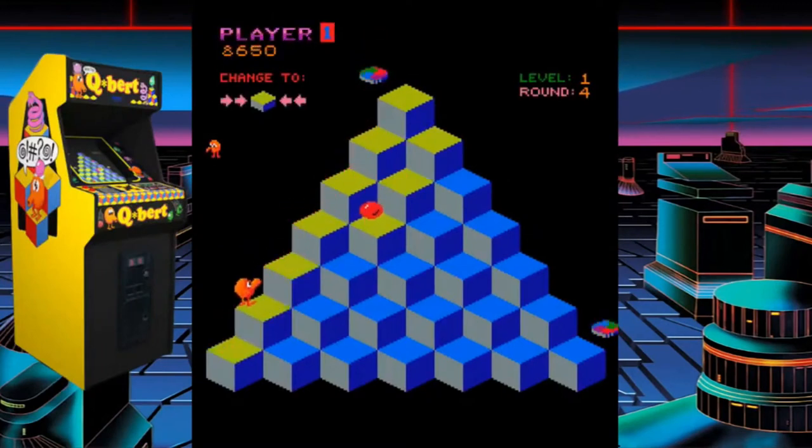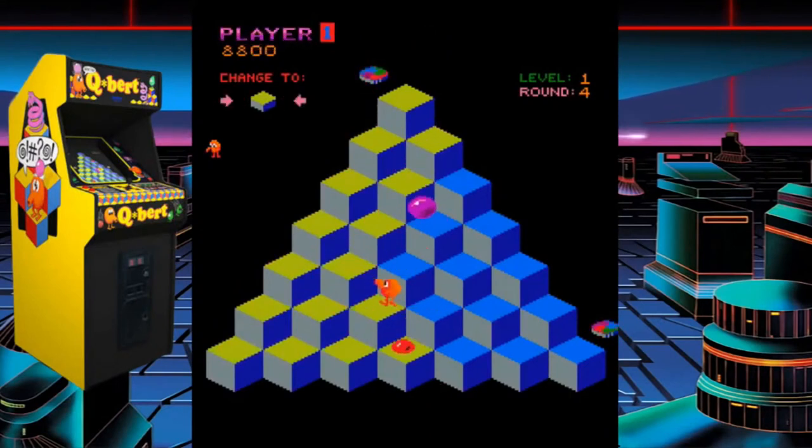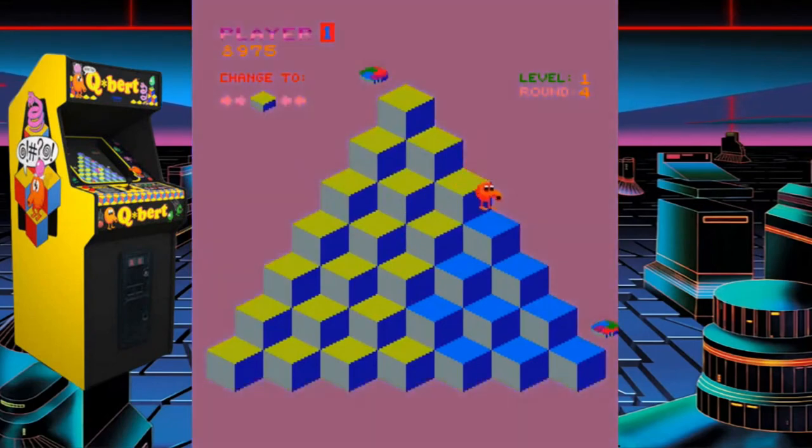When you play the game, you're the player of Qbert, who starts out each game at the top of a pyramid made of 28 cubes, and moves by hopping diagonally from cube to cube. Landing on the cube causes it to change color, and changing the color every time to get to the target color allows the player to go to the next level.